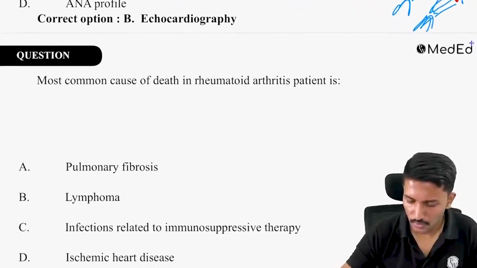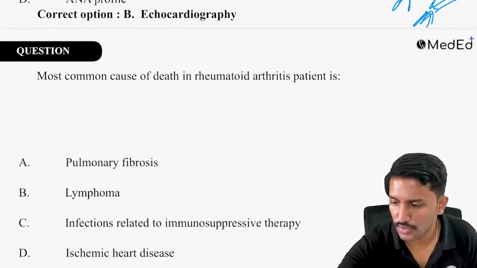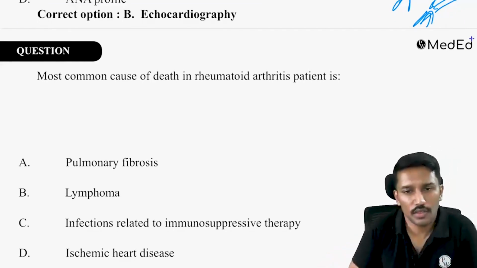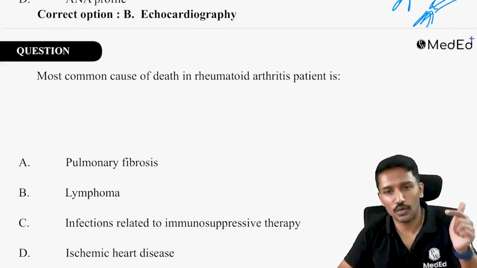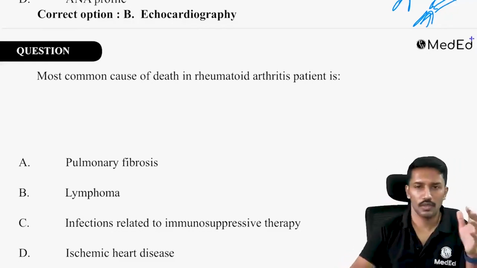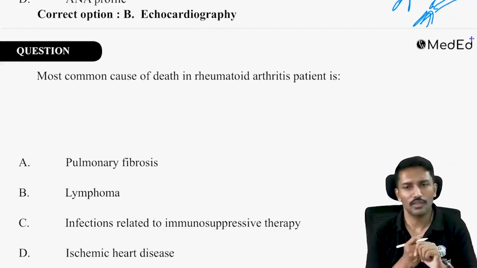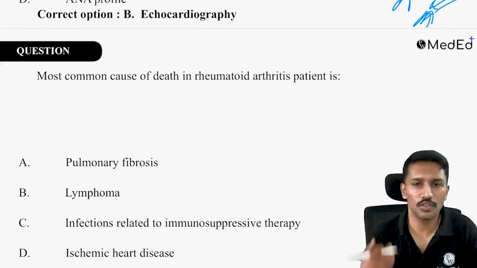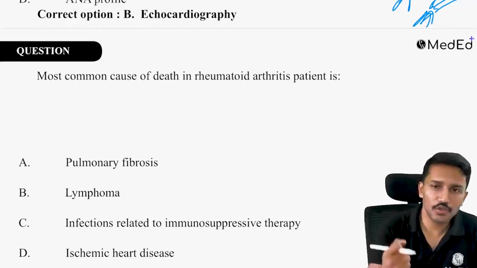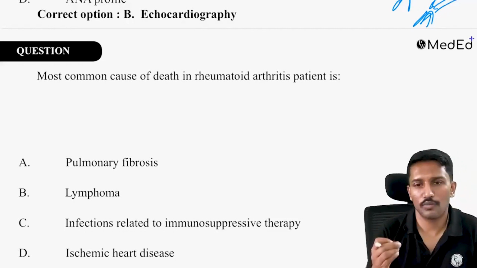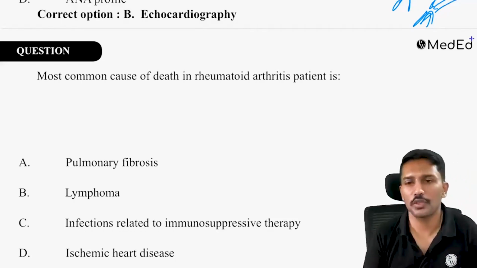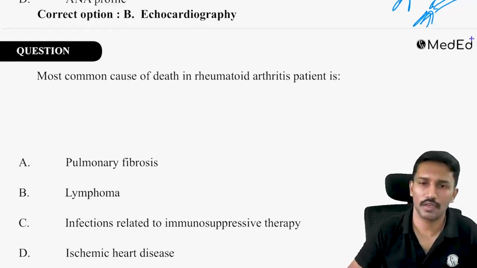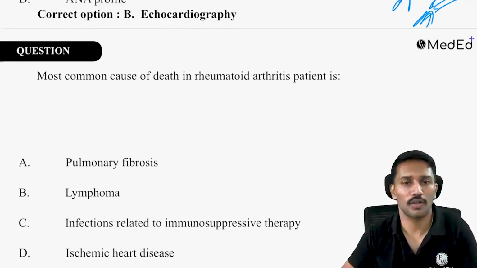Okay, next, what is the most common cause of death in patients with rheumatoid arthritis? Simple. You talk about any autoimmune disorder, especially the rheumatological disorders, SLE, scleroderma, rheumatoid arthritis, Sjogren's syndrome. In most of these patients, there is accelerated atherosclerosis. That means atherosclerosis progresses quite faster. And because of that, the cardiovascular abnormalities and stroke risk is high in them, and the majority of them don't die because the joints are getting affected or the pleura is getting affected. Mostly they die because of coronary artery disease, right?